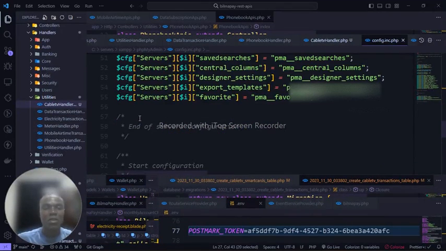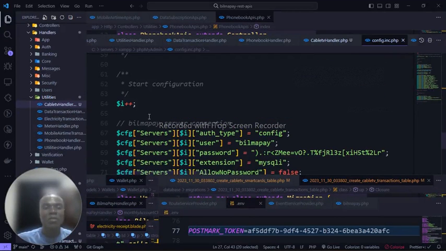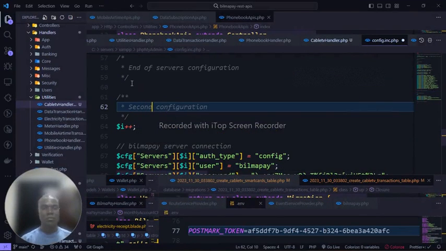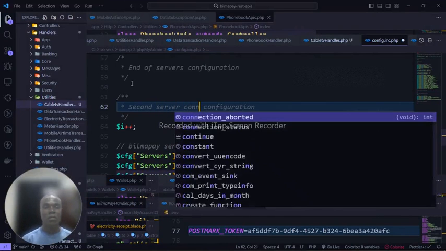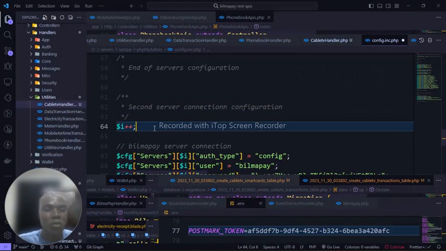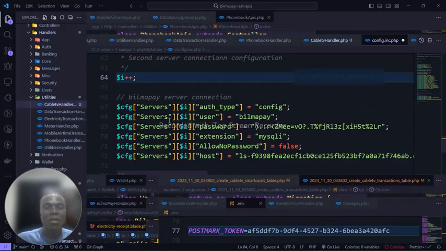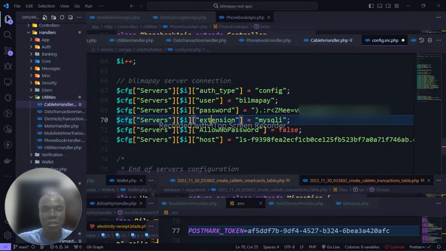In order for you to add a new server, you have to do this i++. Now you can say this is a second server connection configuration. So you increase this by i++, then make sure you have these parameters: the user, the password, the extension, allow no password, and the host.